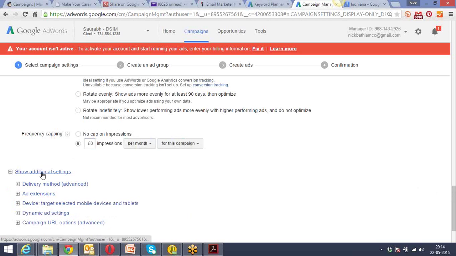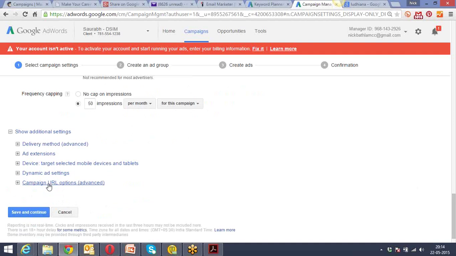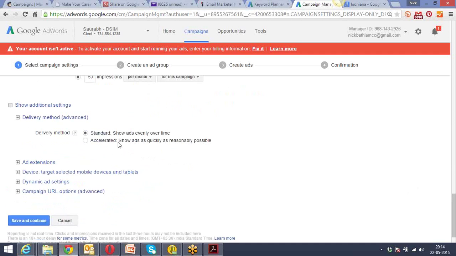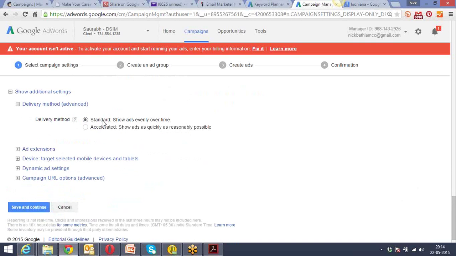Now there are additional settings. Don't go with the dynamic in the campaign. Device you can target. Delivery method, I've already told you. Do you guys recall the standard and the accelerated? If my budget is low and I want my ads shown evenly over the full day, I can press standard, and my ad will run for a certain time in the day, then stop, then appear again at another time of the day.